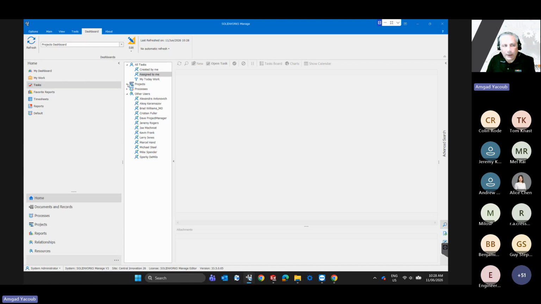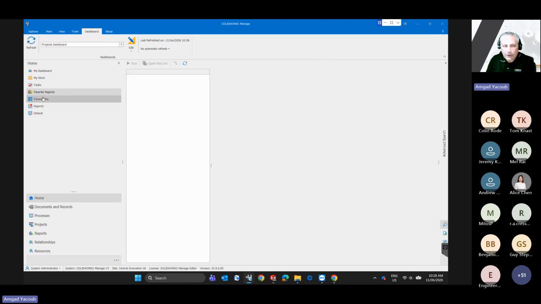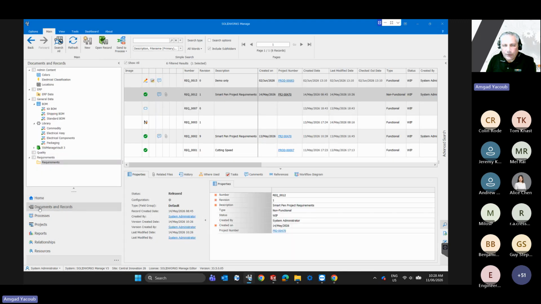I can also see other users' tasks depending on my permissions, and tasks that are assigned to projects and tasks that are assigned to processes. Then reports, timesheets, and so on. So this is the interface, straightforward, clear, and easy to work with.